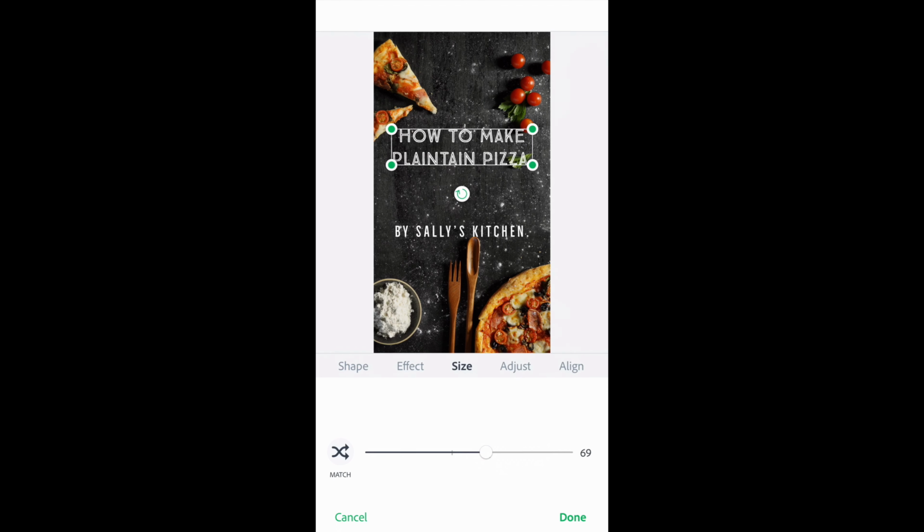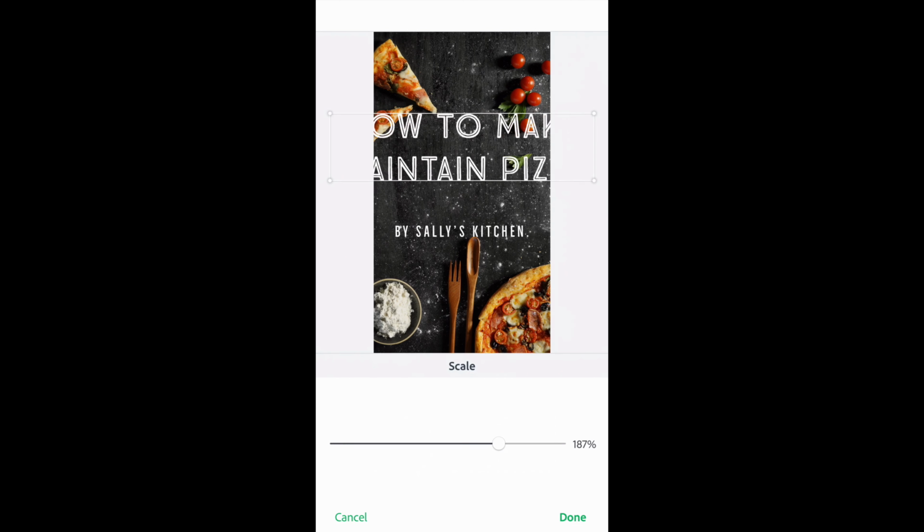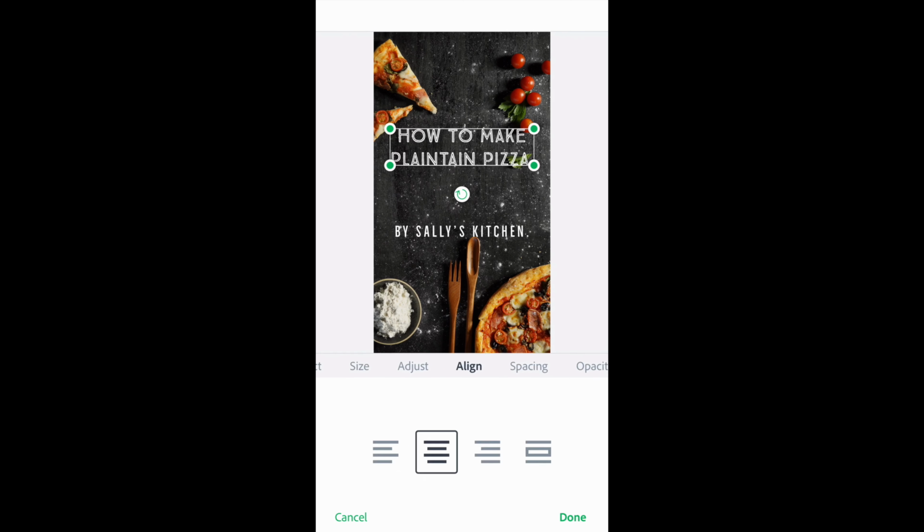Now here you can also adjust. Instead of doing it the way I did it before, pinching in and out, you can do it from here. Then you can rotate. Whichever way you want your text to look, you can do it whichever way you want. Now you can adjust whichever way you want. This is scale. You can go in, come out. Whatever you want to do is totally up to you. So we'll just reposition it back. So we're just going to reposition that back.